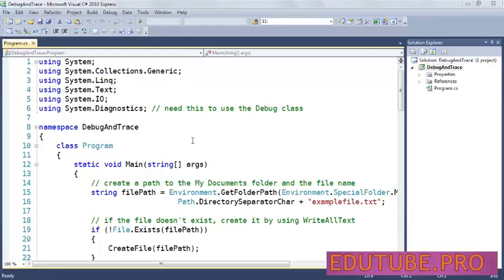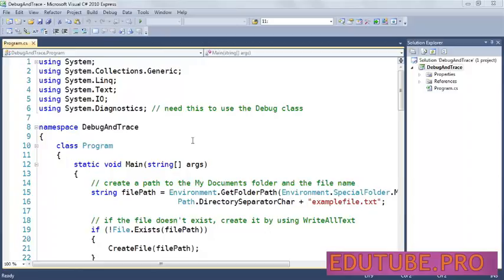Throughout this course, I've been using the console window. For examples like this, that's all well and good, but when you write your real applications, if you're writing a console application, you probably don't want to have it littered with debugging information that your users are going to see. Or if you're writing an application that doesn't use the console window at all, you're going to need some other way to get that output visible to you while you're debugging your app.